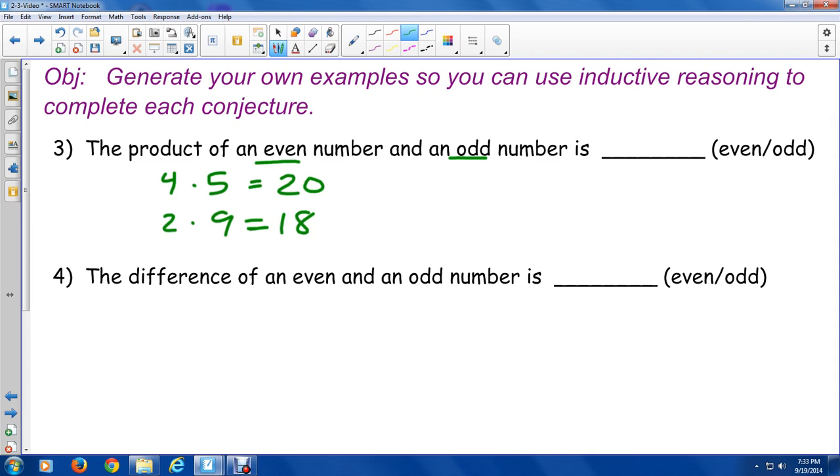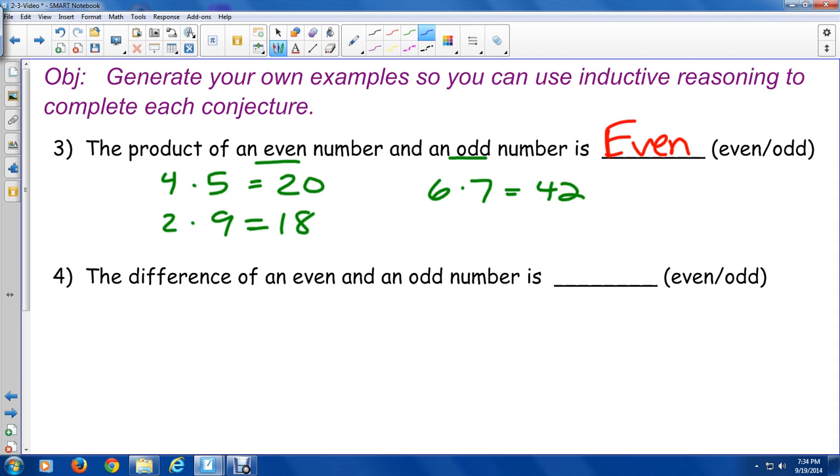I like to say 3. 3 is a magic number. Let's do one more example. So let's pick an even number. You can pick a different number than me. Pick an even number. Pick an odd number. Multiply them together. Hopefully you're getting an even number. It does appear that we're getting an even number. So at this point, we could keep doing more examples. Of course, we haven't tested every one, and that's why we say a conjecture is not a proven fact, but we're using pretty good observation here that we appear to always be getting the same thing.